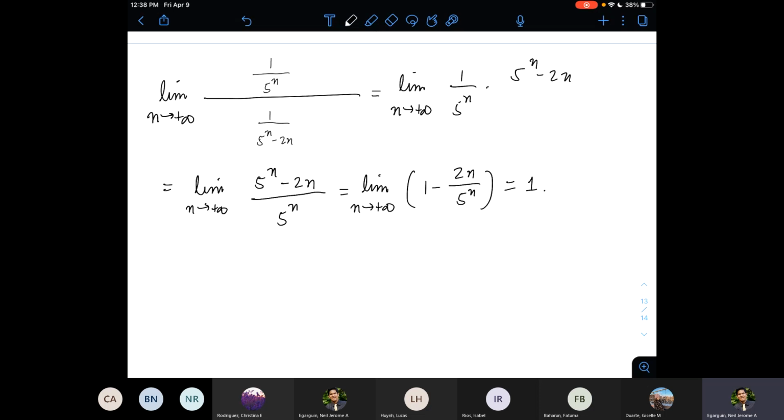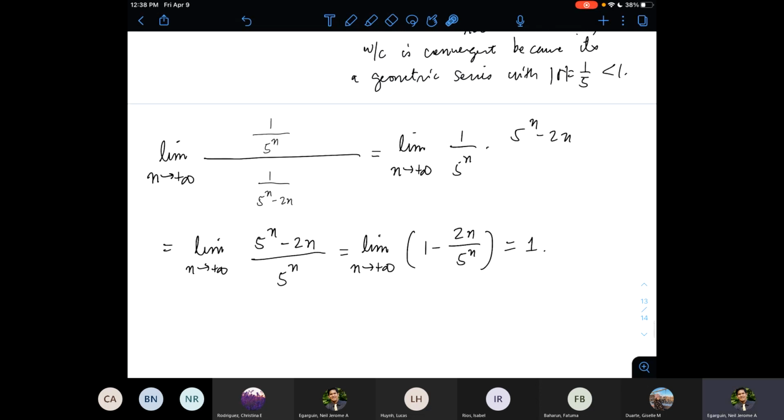Christina, I cannot just take a look at the highest exponent. That trick will only work if you have a polynomial in the numerator and a polynomial in the denominator. Unfortunately, in here I have 5 to the n, which is not a polynomial. So I cannot do highest exponent or analysis of the degrees because I have exponentials. Yeah, not with n. If the exponents are constants, then you're good. You can just compare the exponents. But if it involves the variable, then you cannot do that. All right.